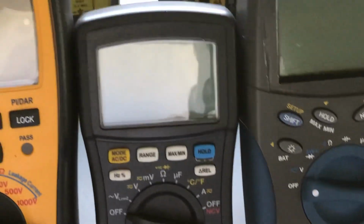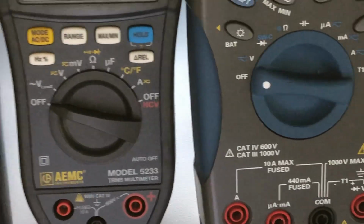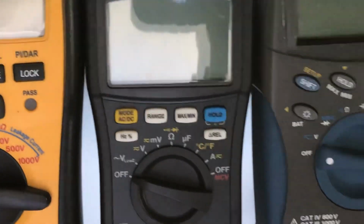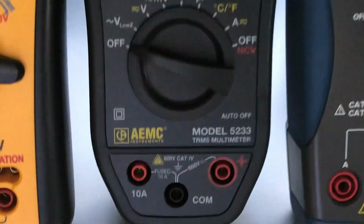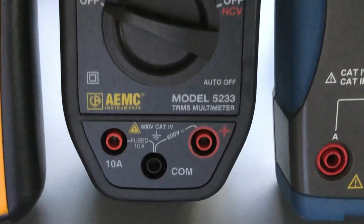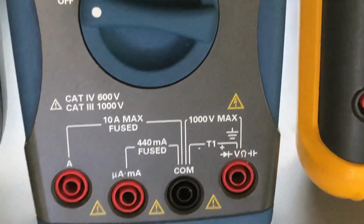These are features on it. It has a real bright blue backlight, large font, nice test leads, and everything. So if you like this multimeter, you want this multimeter by AEMC, which is a real reputable company, have them online. But that's the model right there. You go on eBay and put that model in there, and you'll see it pop up. Okay? And I'll get one sent out to you.